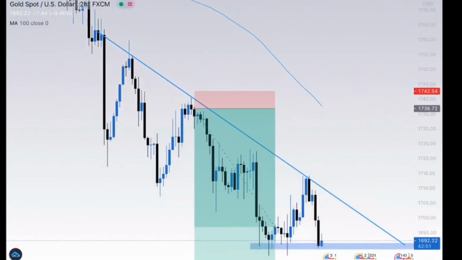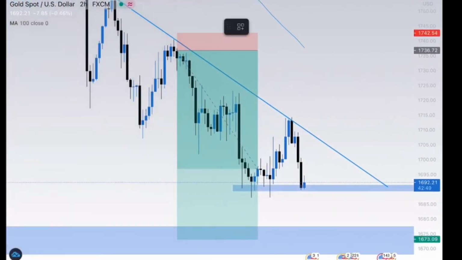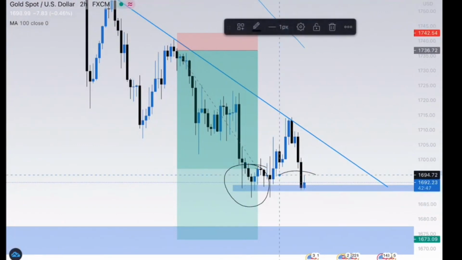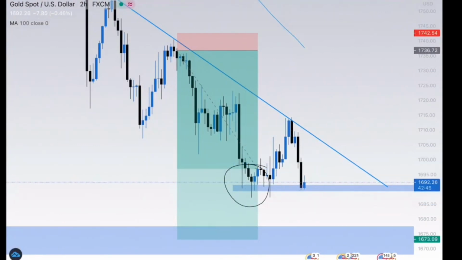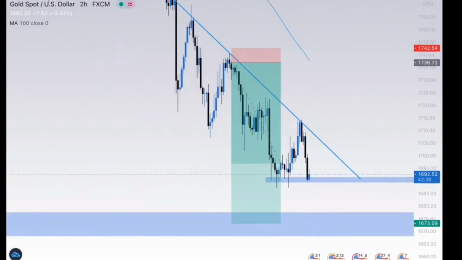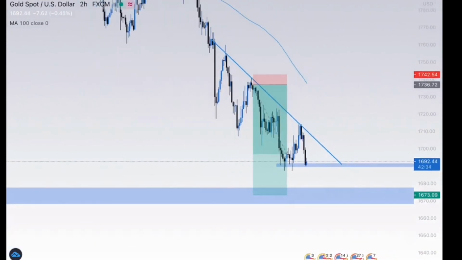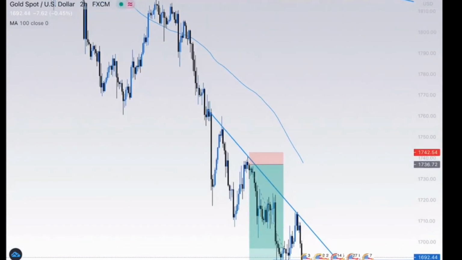Now, as you can see, in this area here, we do have some rejections. Rejection there, rejection there. So what I would have potentially been doing is maybe moving my stop loss to entry, or perhaps even doing something else and closing out the entire trade completely. But that is the perfect beginner strategy for anyone that is getting involved.